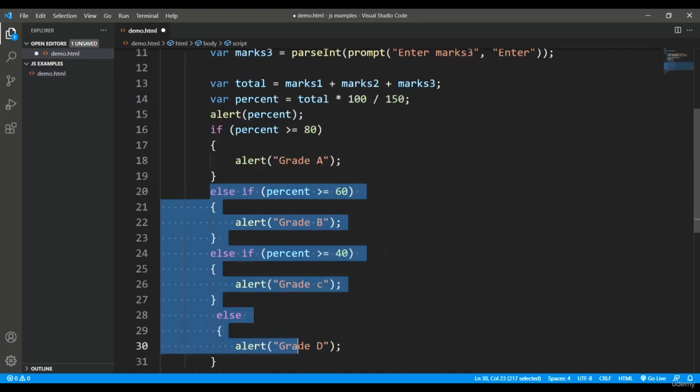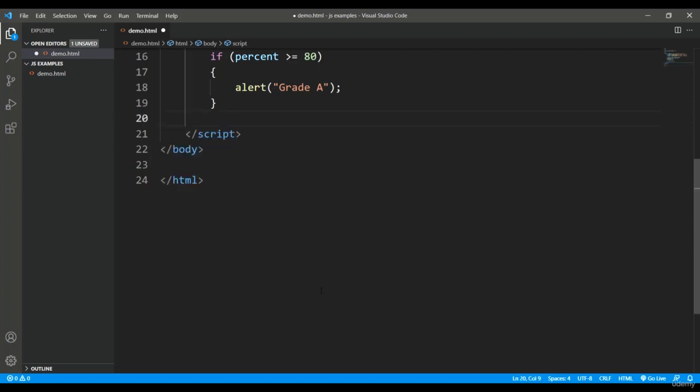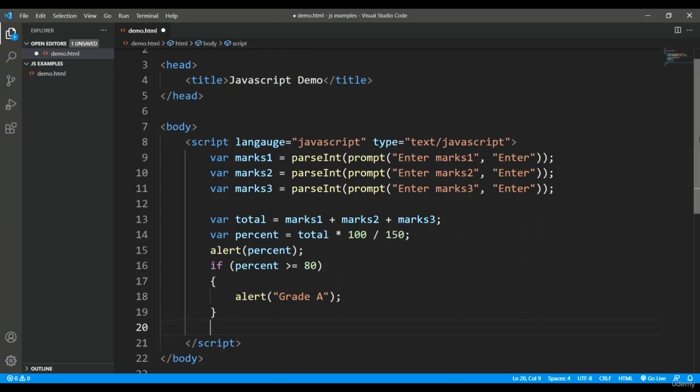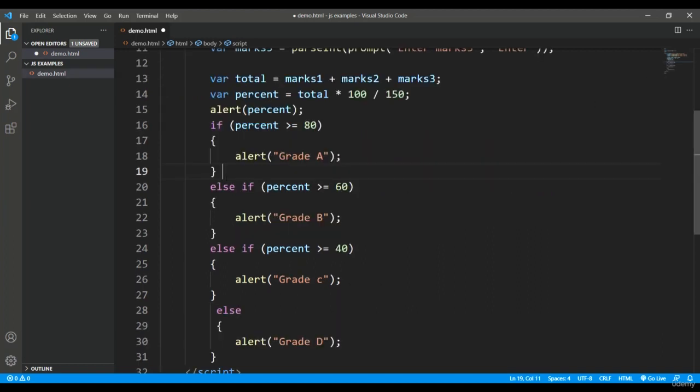Now if this condition is incorrect, it actually depends on what you have written after that. For example, if I don't have these lines of code and the percentage is not greater than 80, nothing is going to happen. If it is greater than or equal to 80, I will get a message grade A. But it all depends on the situation and your requirement, like what and how you want to do in a condition. If this condition is incorrect and I don't want to do anything, I will leave the program like that. But if I want to do something if this condition is incorrect, or check some more conditions if this condition is false, then I can go for all these things.